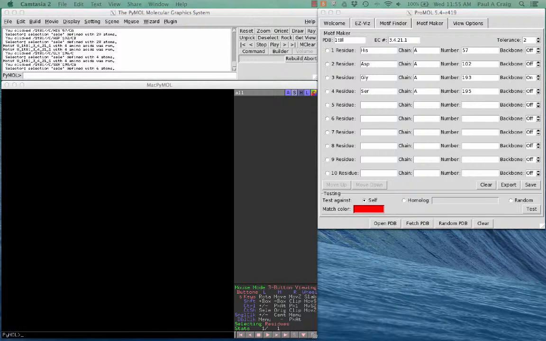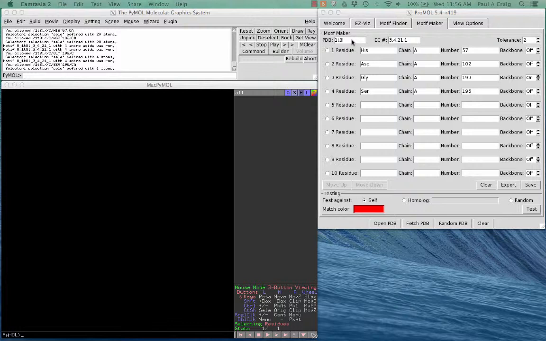Now that we know the residues that make up the motif, we can return to PyMOL and ProMOL and go to the Motif Maker tab. Let's review all the boxes on the tab. I should mention I've populated the boxes already. Sometimes ProMOL delays, especially when another intensive program is running, and the recording program for preparing these videos uses up a lot of memory. So the first box in the upper left-hand corner is the PDB box.